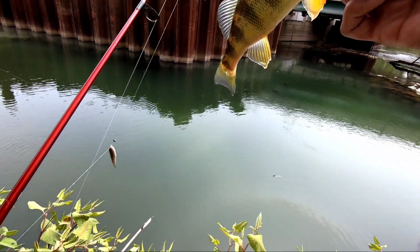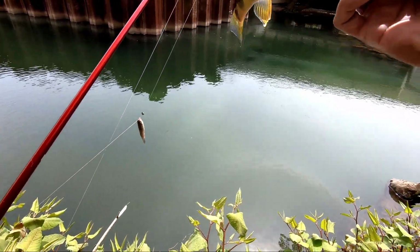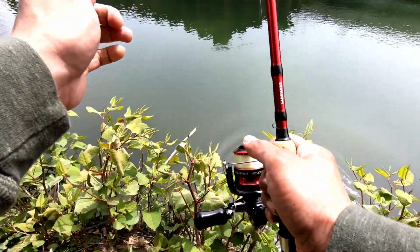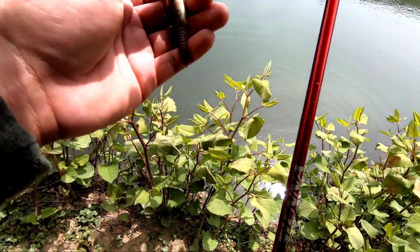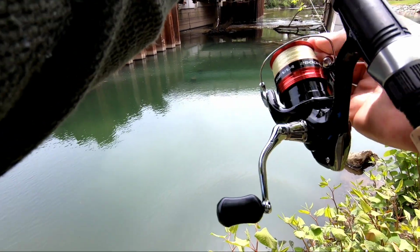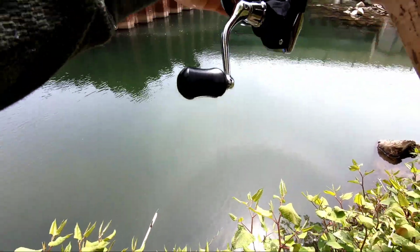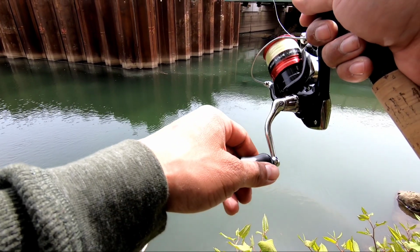Let him go? That's up to you. If you don't want to eat him, I'm not going to eat him. Yeah, we'll let him go and let them grow. Bye-bye. All right, let's try to use this same minnow again. They're definitely stacked up by that wall. Hopefully I can get it by that wall again. Perfect cast again. Let's see if we could catch another one.